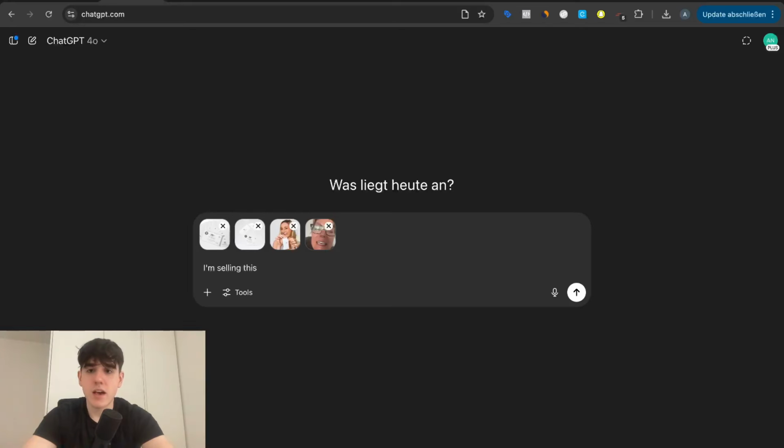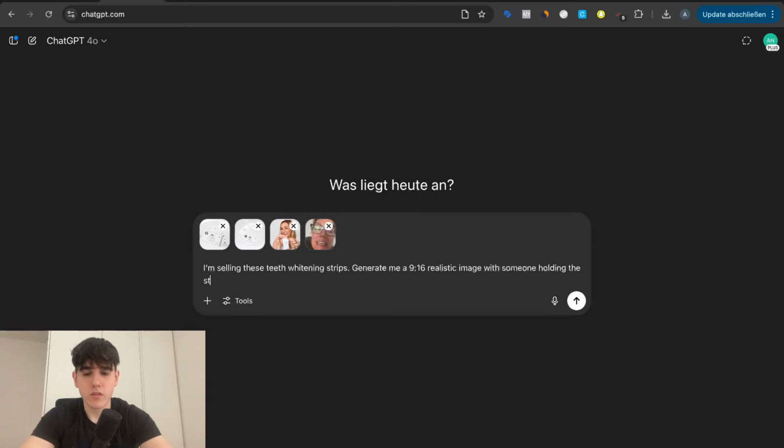I'm selling these teeth whitening strips, generate me a 9 to 16 realistic image with someone holding the strip packaging in their hands and showing off their teeth, smiling.